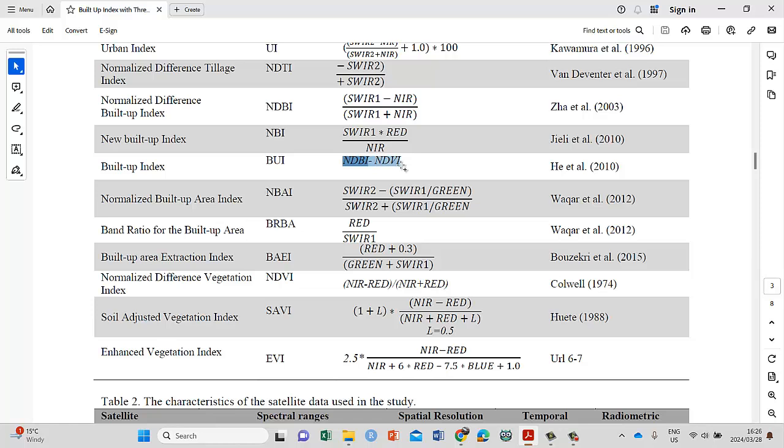But to do this, you need those two indexes and you subtract them. Because remember, the normalized difference vegetation index and the normalized difference build-up index are basically the inverse of one another. So, for example, where there's a lot of healthy vegetation, one would assume there would be very little urban or built-up structures, and vice versa. That's why I'm saying these two should be to a large degree inverse of one another. Okay, anyway, enough of that. Let's go and have a look at it.